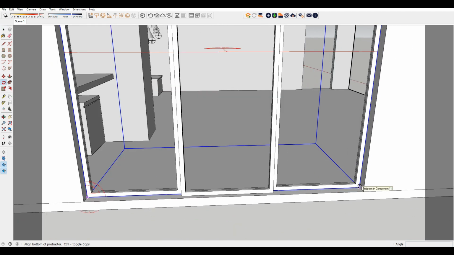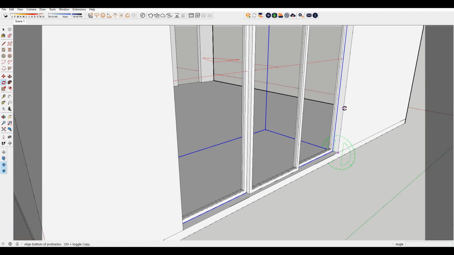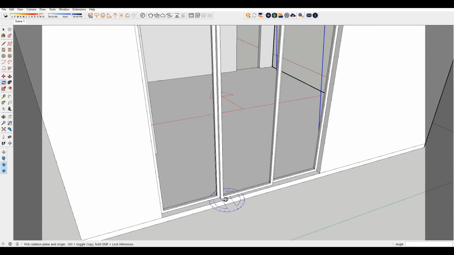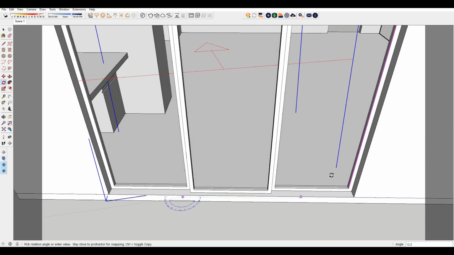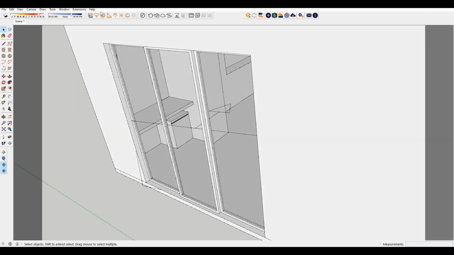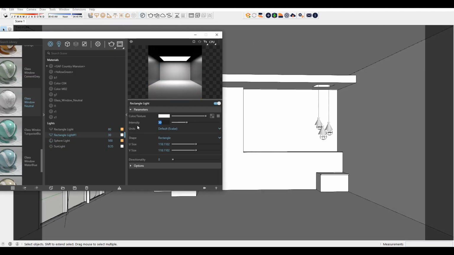You can rotate it. Let's keep its intensity to 35.